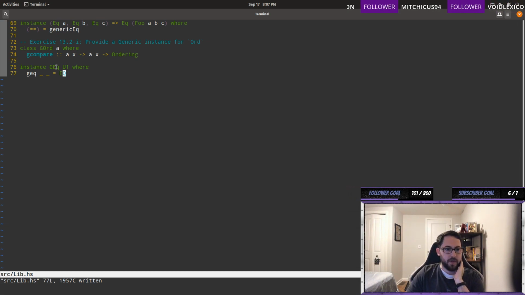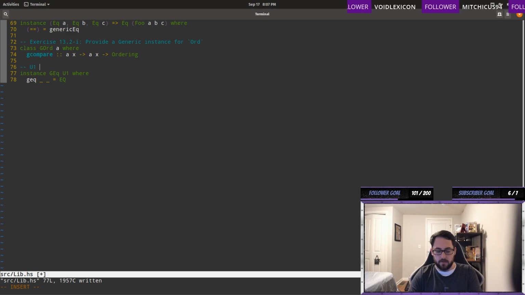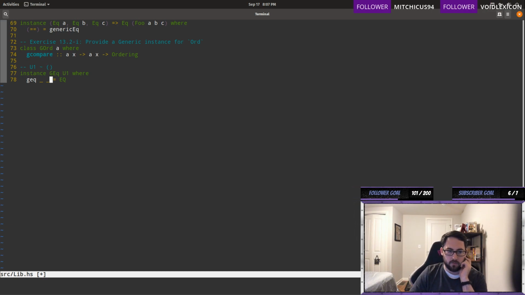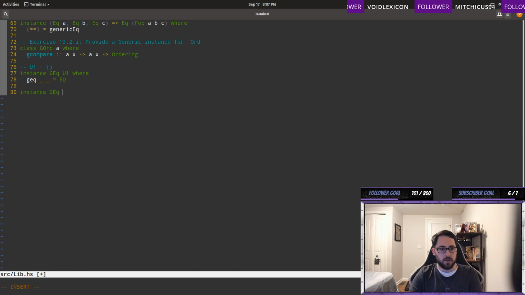Glad to see you. So this is basically writing a generic instance for the unit type, right? So you can think of U1 as this. It doesn't matter what you have, they're always going to be equal. That's the point. G eq U1.